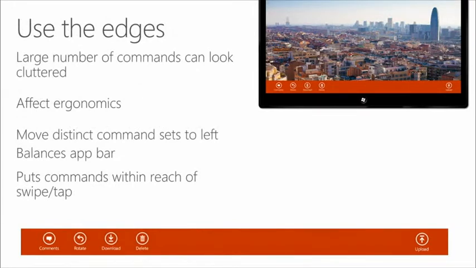But I also want to think about the edges as well, right? So rather than just loading up that right-hand side to the point where I have to take my thumb off that right edge and start hitting different command buttons, if I move different command sets, like take a page-specific set of commands and move that over to the left-hand side, then I've still got them within easy reach of my two thumbs, right? The more common ones are on my right hand, and the page-specific ones are going to be on the left hand. And again, they're really, really easy, and they're really accessible even when I'm just holding the device from the edge.